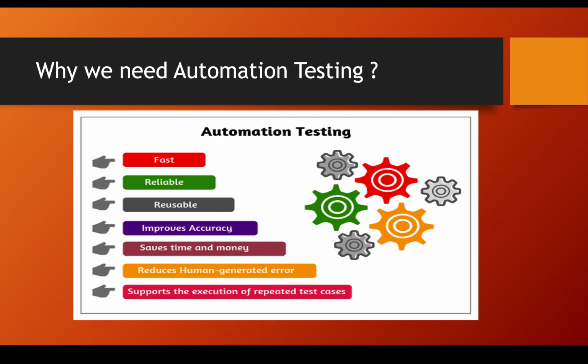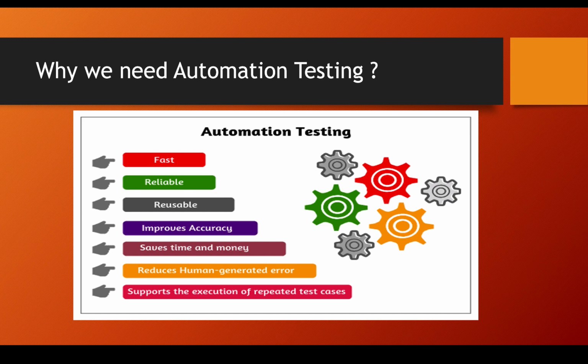With the help of automation testing, we can execute 1000 and 2000 test cases anytime, anywhere, and we have a lot of benefits of automation testing. That is, it is very fast, as I told you. It is reliable. The code, whatever we write, will follow a proper protocol, and we can rely on it. We can reuse, we can improve the accuracy, we can save money and time, of course, because executing 1000 test cases will take a little less time in comparison to humans.